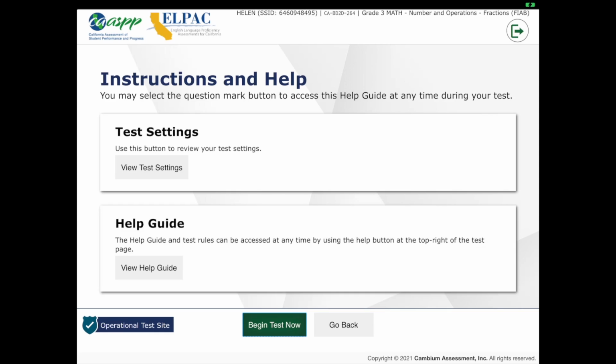That brings us to the Begin Test Now page. At this page, this is where you want to gather all your students, as many as possible, that have successfully gone through all of the steps, and then they can all begin the test. As far as the remaining students, just keep them in Zoom. And once this first group of students has gone through and have begun the test, then you can start troubleshooting with the rest of them and see if you can find out what's going on with them and get them started too.